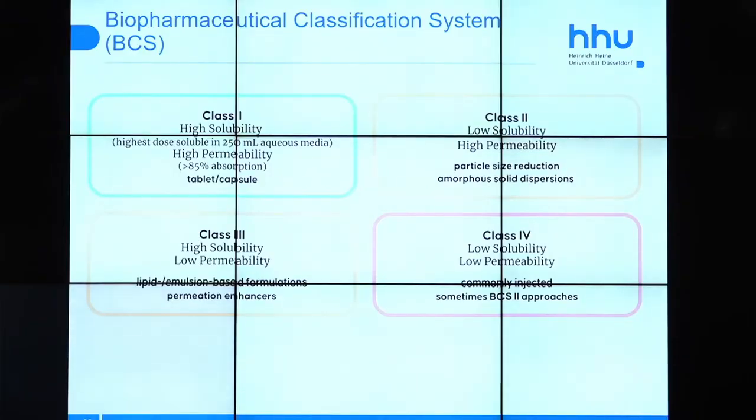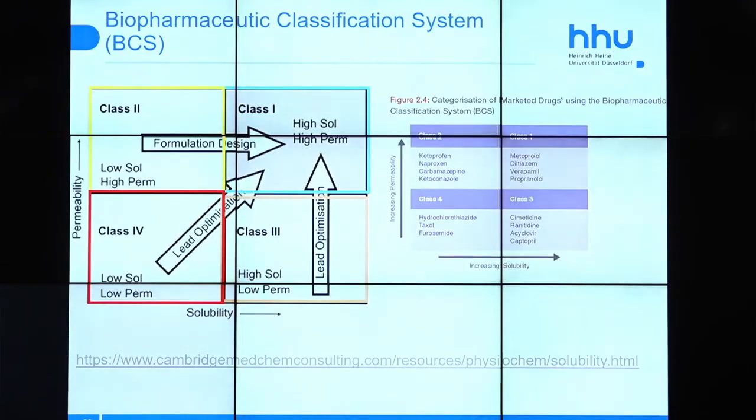Yeah? So quite often, fragment-based drug discovery within the first decade led to compounds with very large structure, and then large lipophilicity, and then low solubility and low permeability. They led to compounds in class 4 here, and then they could not develop them. And then they have to de-develop their compound, make fragment deterioration and so on, to get to compounds which are really acceptable in one way or the other. Yeah? So that's the way.